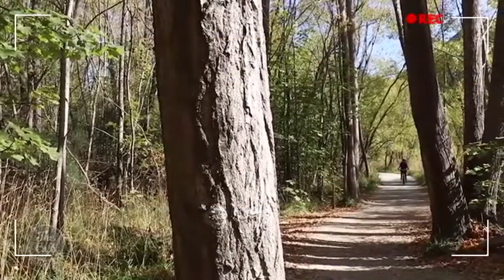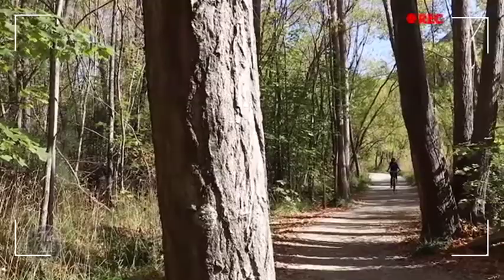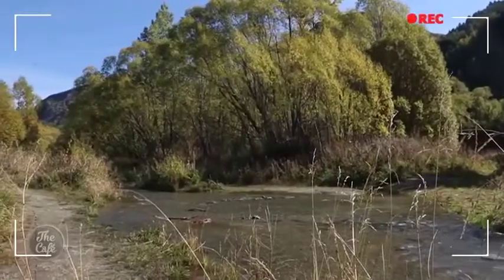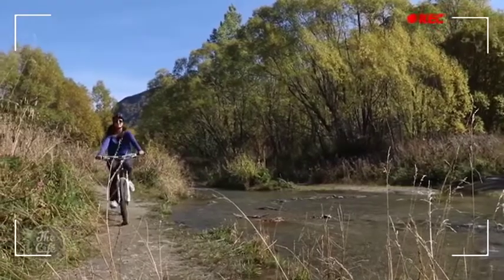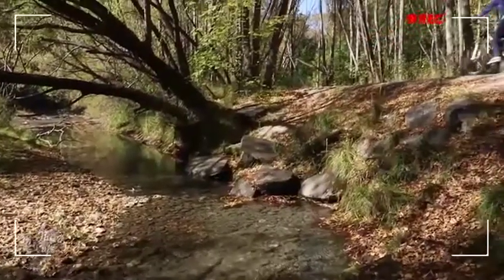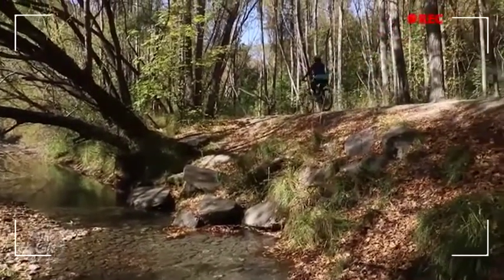Also alongside the Riverway, there are beautiful trails which are quite woody as well. These trails will take you out to Chard Farm Vineyard or Gibston Valley Winery, which is where we ended up and had a lovely meal. When you book your bike, tell them where you intend to end up and they will organise transport to get you and the bike back to your accommodation after. So you don't have to worry about cycling all the way back.